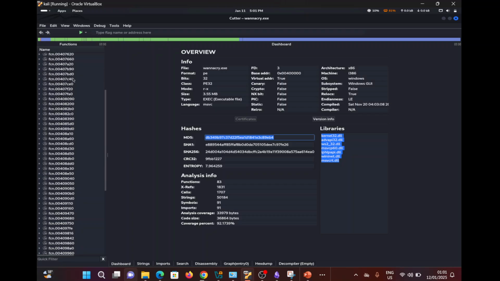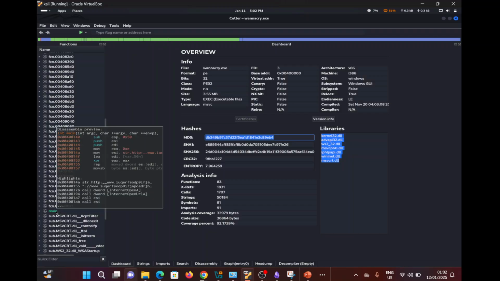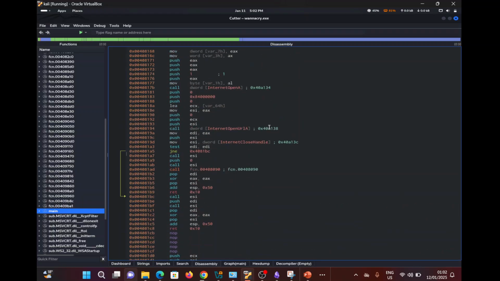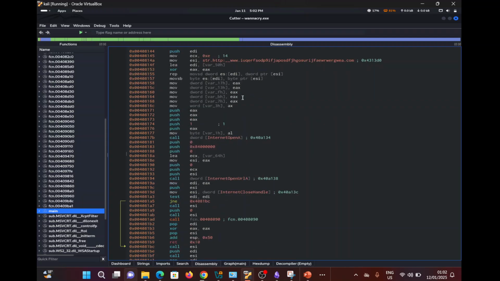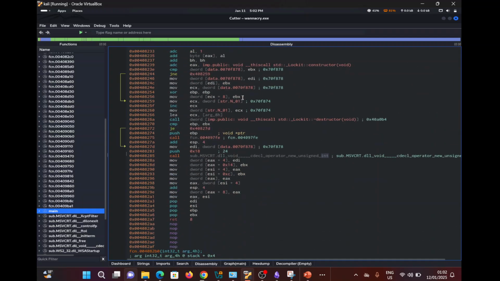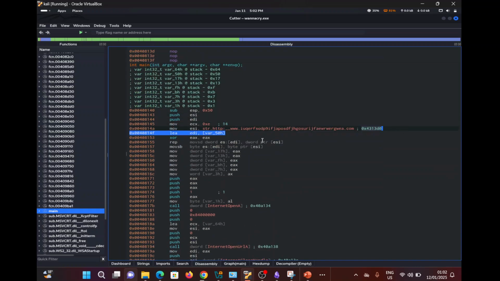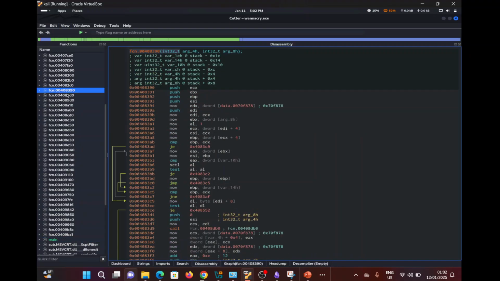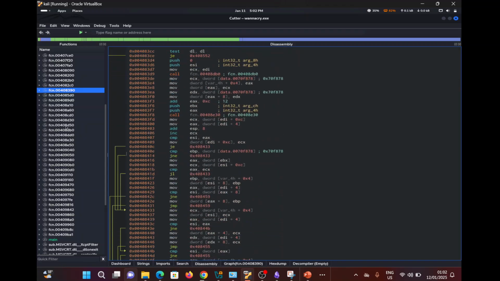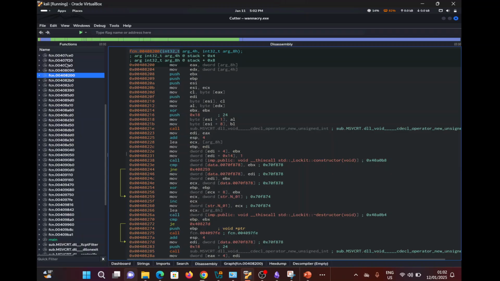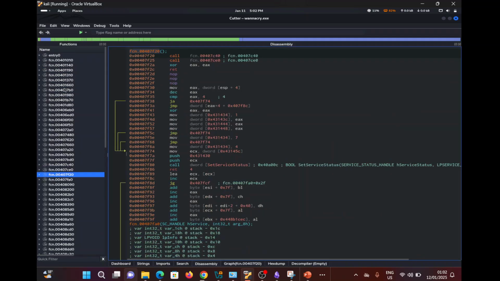First of all, these are the functions we saw before. All these functions, so you can see the main function. When we click on it, it will give us the same thing we saw on the other side in red. This one is the graphical tool for analyzing, and the other one was the command line. So basically, you can see this malicious URL that is controlling the logic. You can see all these functions and look into them when you're analyzing, but I won't be looking at all of them, and we can just go straight to what is interesting.